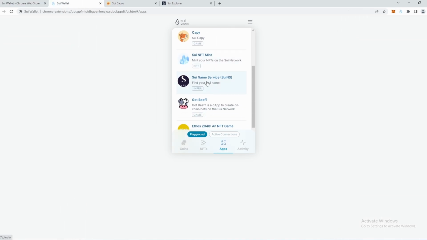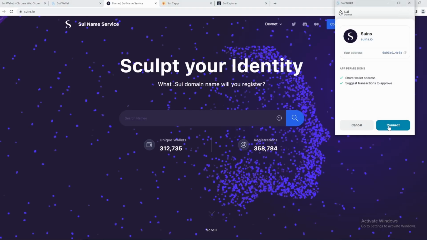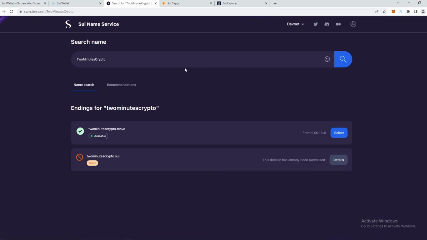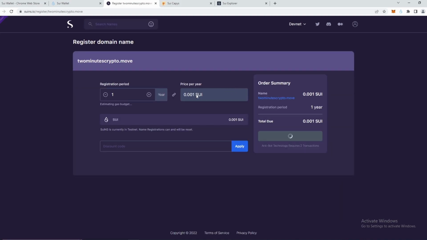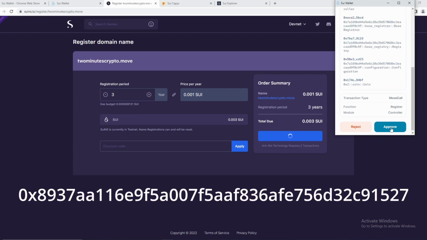We have a few more apps on the wallet. I'll show you one more that I used, but you could research as many as you want. On this one we can choose our domain. Domain is a name for your wallet address. So people could use your domain name when they are sending you crypto, instead of using a complicated wallet address.